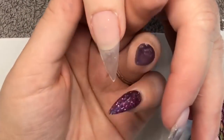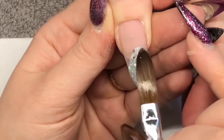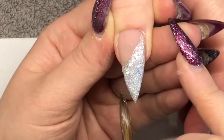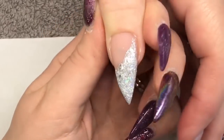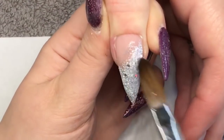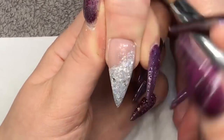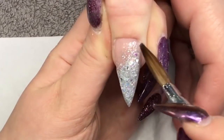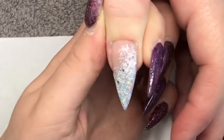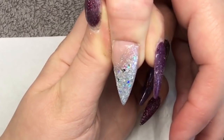Come in on this nail with angel wings, and it's a full angel wing fade, just down to one side, sort of a diagonal fade. And then cap all that in crystal glass.